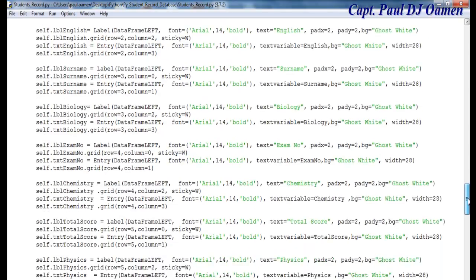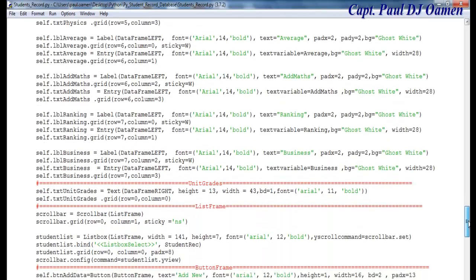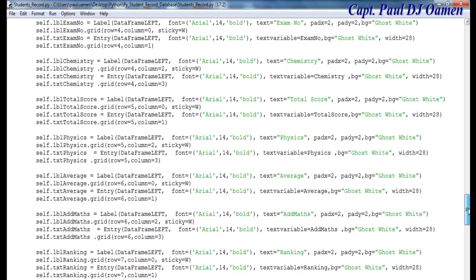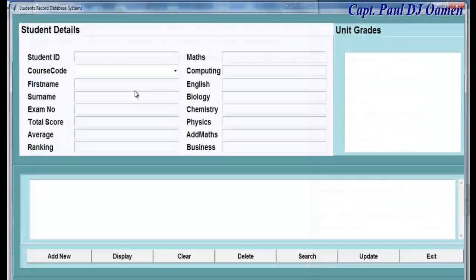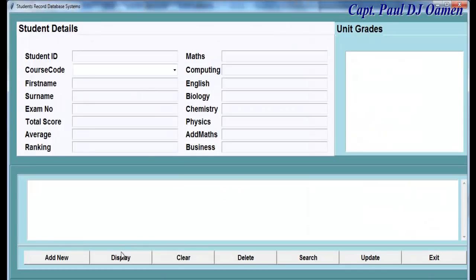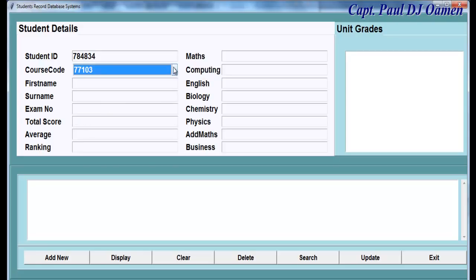Okay, all the corrections are now in place, as you can see. Alright, so what is left for us to do now is let's try it out. I'm going to click on run. There we go. So first thing first, if you like, the choice is yours. Let's add some values in there. Let's say the name is, let's say, oh no, that's supposed to be student ID. That's the student ID there, and the course code is, let's choose something else.